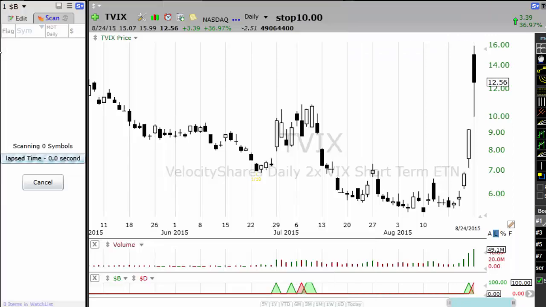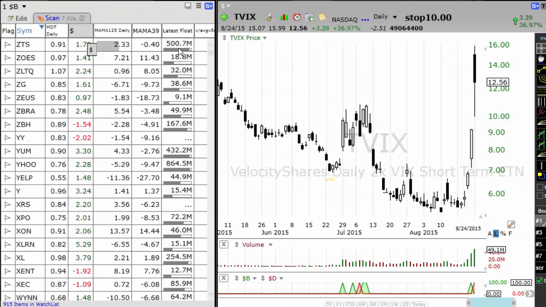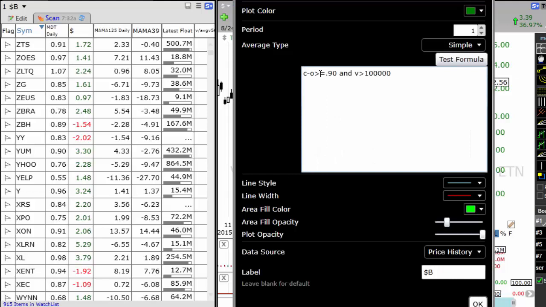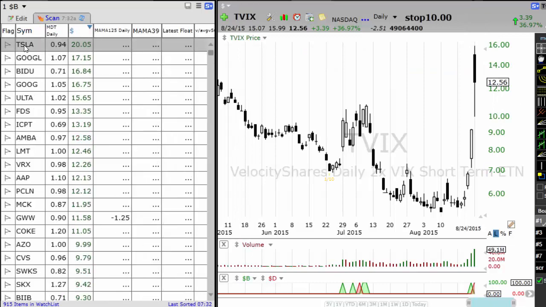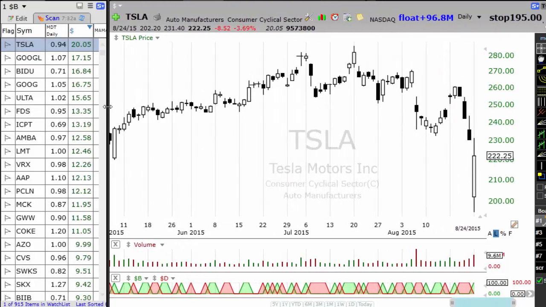So if you look at this scan, sorted by dollar, that is again the same thing, which is, the dollar is basically C minus O, so that column is C minus O. Okay, so what you do is, once you sort it by dollar move, now if you see, Tesla was one of the biggest movers in dollar terms yesterday.